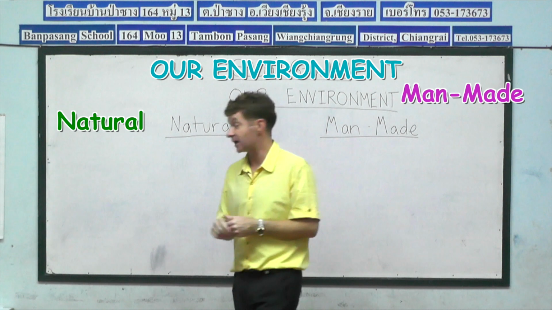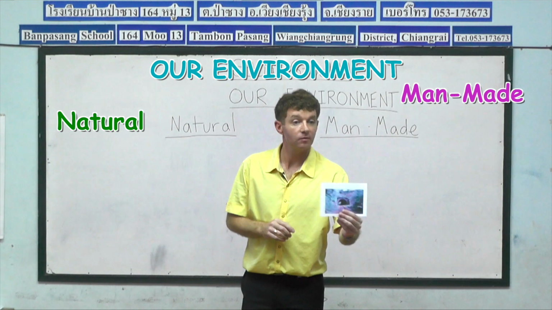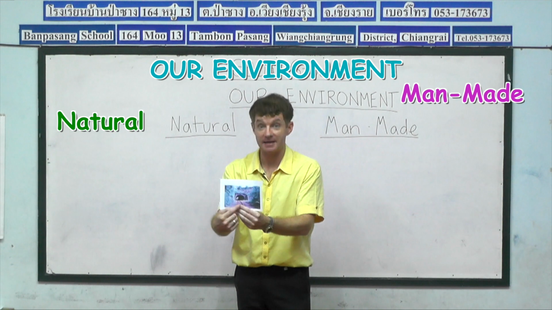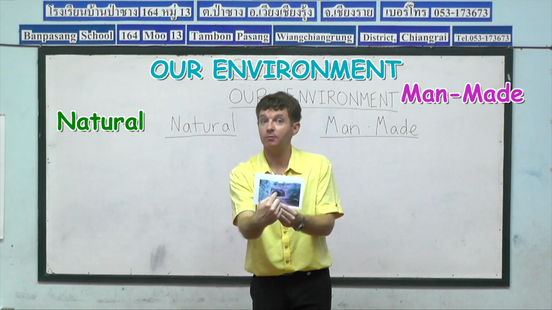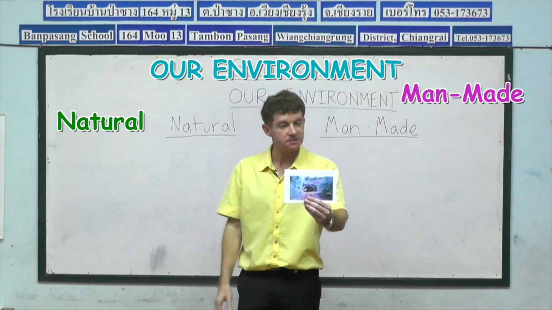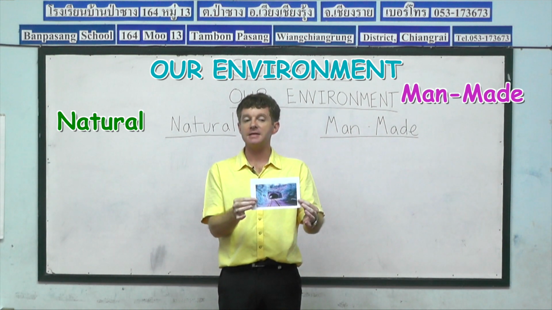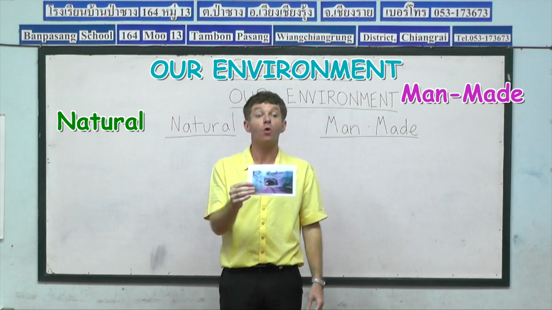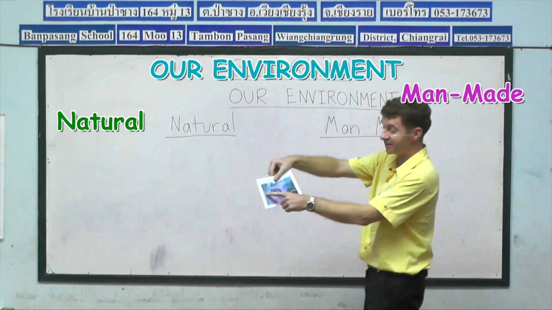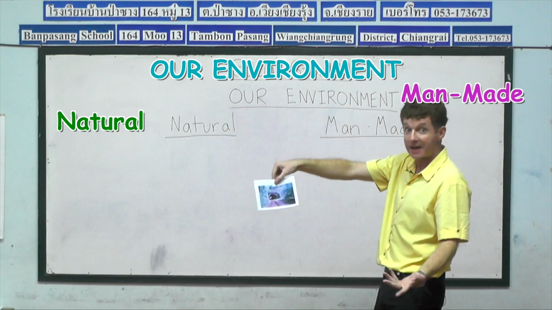So, first picture, guys. First of all, can you tell me about this place? Does anybody know what type of place this is? Train tracks. Yes, excellent start. And then the place where the train goes into, under the hill, tunnel. Yes. So thinking about man-made or natural, what do you think? Is it natural? Was this just here naturally? Or did man have to make this tunnel? Man-made, yes. This is an example of nature, but then the hole going through was man-made.